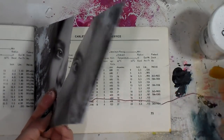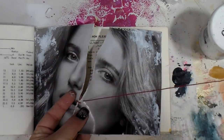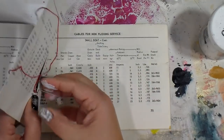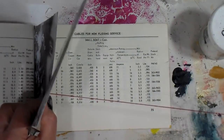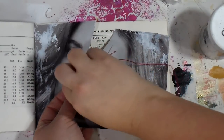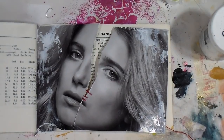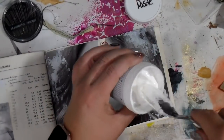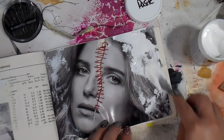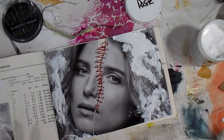Now I'm taking an embroidery needle and some red thread — this is totally inspired by my friend Susie LaFond, who loves doing red stitching. I don't use a lot of red, but when I do I really like it in stitching. As you've seen in previous videos, I've done red stitching before, and that's where the muse was taking me. I did not make you sit through the painful process of stitching her face up — but doesn't it look cool? I love it!